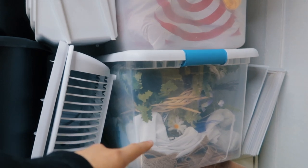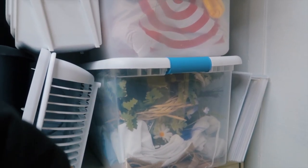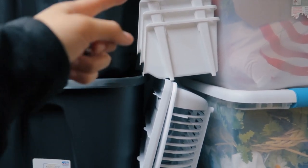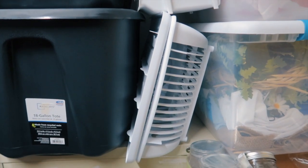Below that is my decoration for Lent and Easter, so all my religious decorations are in here. A lot of them were DIY'd or bought from the Dollar Tree. Alright, in the middle, I don't know why, I got some more storage stuff, but I just left it in here. The biggest kitchen drying rack, my mom just put it in here, and now it's stuck in here. My mom just likes to hoard stuff in here.